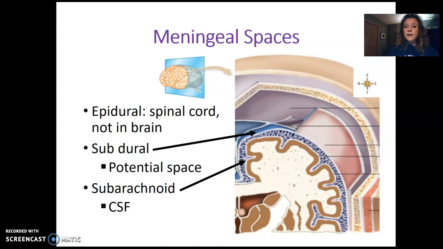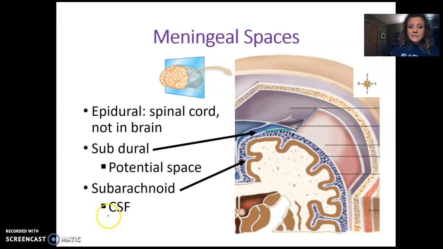And then we have the subarachnoid space. Remember how I said that the root for arachnoid means spider, and this is where it's getting its name. So the arachnoid mater, I'm going to highlight that in green, and then below it you have this cobwebby like tissue that is extending between the arachnoid mater and the pia mater.